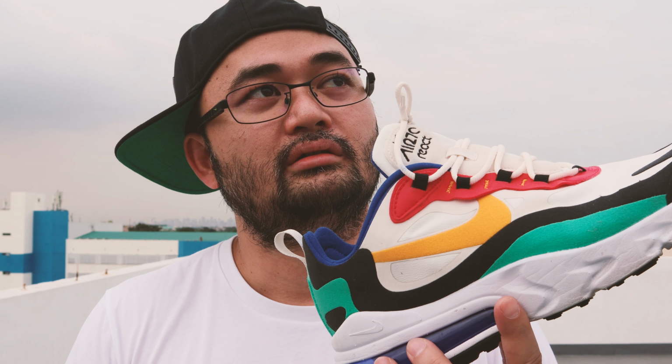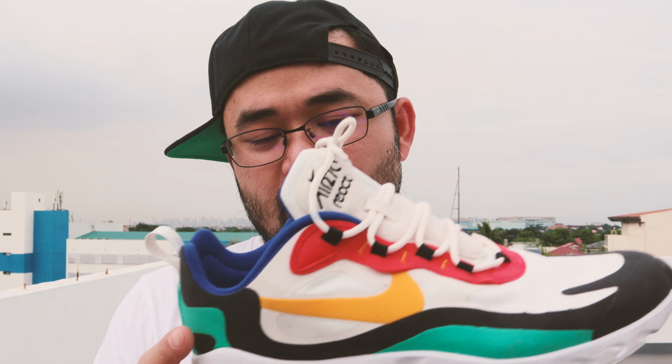Now moving on, at the cost of these shoes, these retailed for about $180. Correct me if I'm wrong. I'm gonna put it up here on the screen, but yeah, I think these were 180 bucks, man. For the cost, $180, what are you getting for 180 bucks?